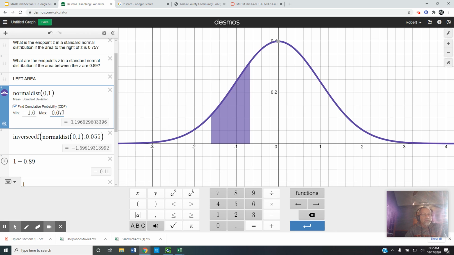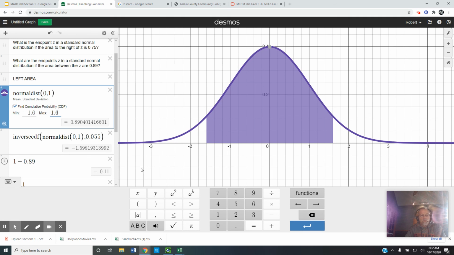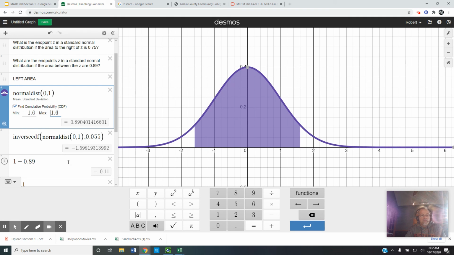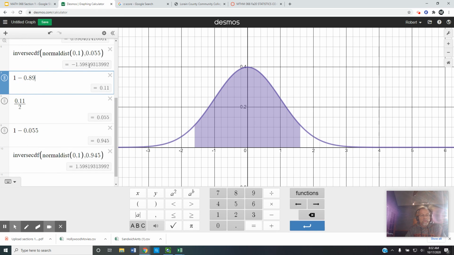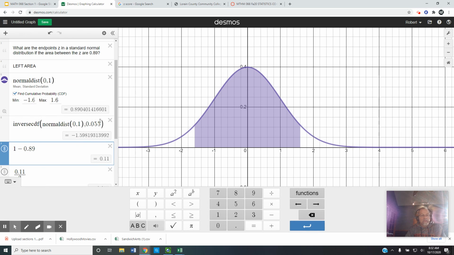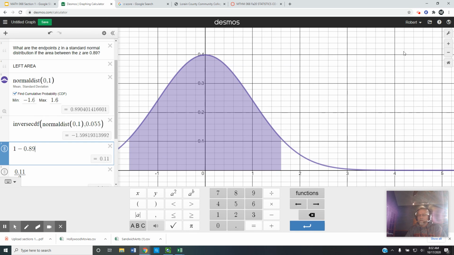So really, I could have just simply known that I can take this value and turn this into 1.6. Got to get rid of that negative right there. And there's my curve. So my curve that lies between the two numbers, negative 1.6 and positive 1.6, will contain, right here it is, approximately 89% of the area. And remember, up here, what are the 2 points that lie between 89%? I don't think it could work any easier for us. If you have any questions, feel free to email me. Enjoy Desmos.